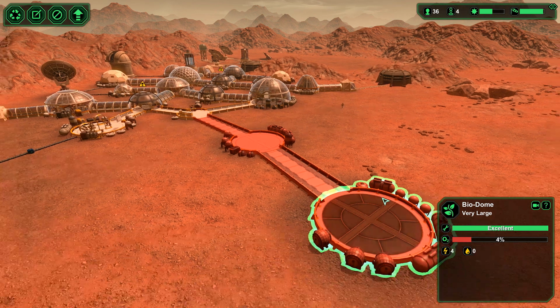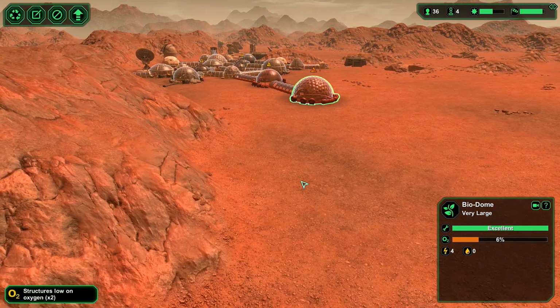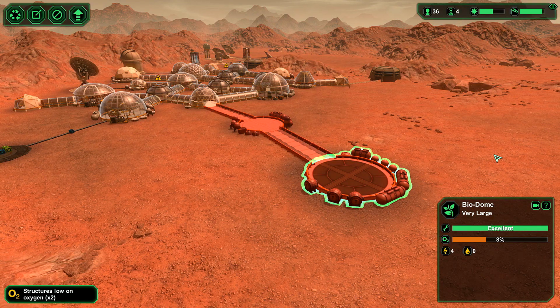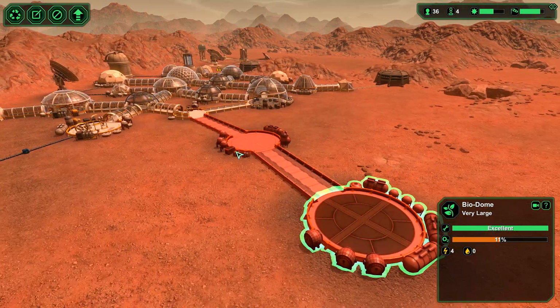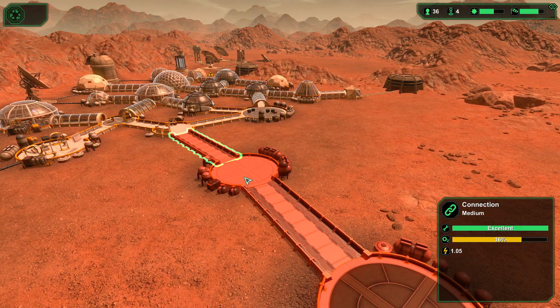So what the aim is ultimately now is for this side to become our, I guess, the visitor side, and this side to be our staff side. So what I will do in a moment, we're looking good. 16%, is that?